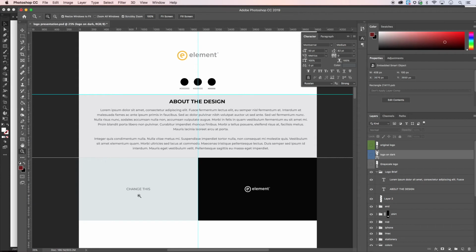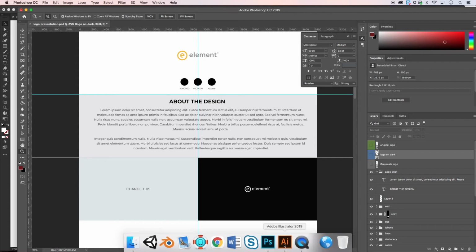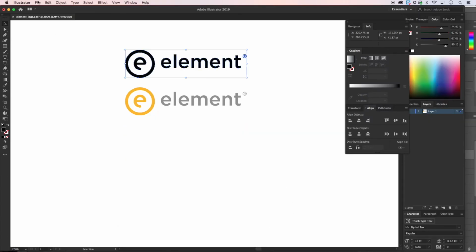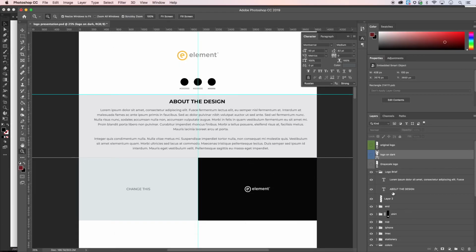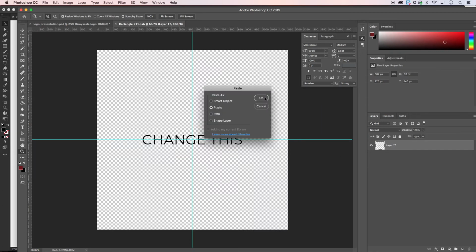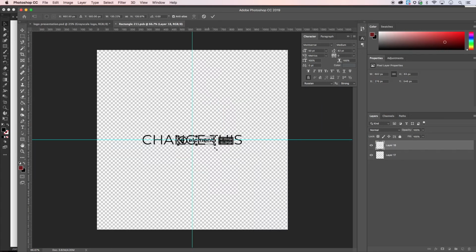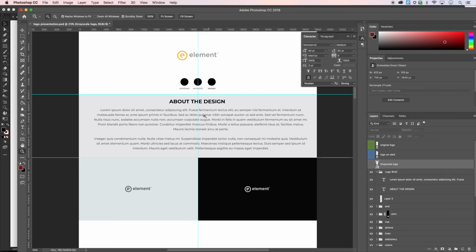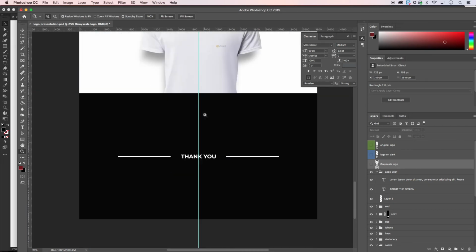The last thing to do here is to put it on the light background. So once again, back to Illustrator. Take the dark one, edit, copy, back to Photoshop. Let's double click grayscale logo and paste it in, as pixels, and let's scale it up to replace the text and delete the lower layer. Pretty simple. We'll save that, and now you can see we've got all of our elements filled out.